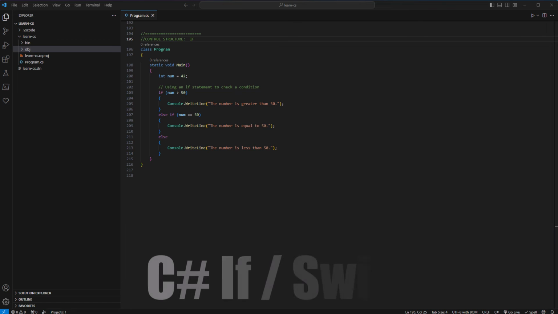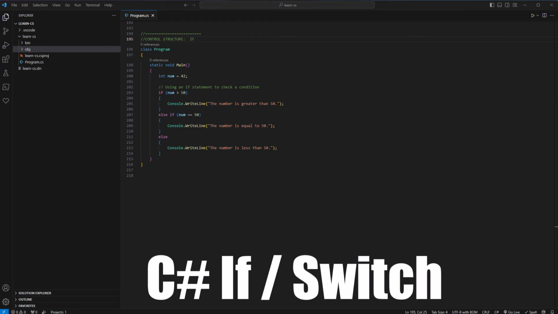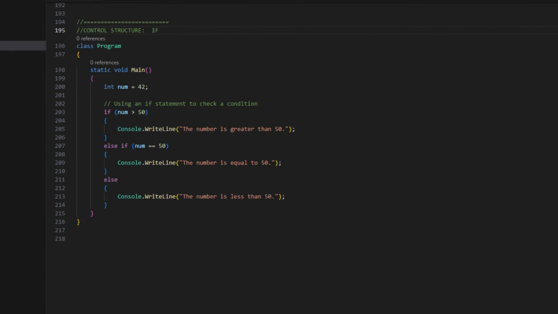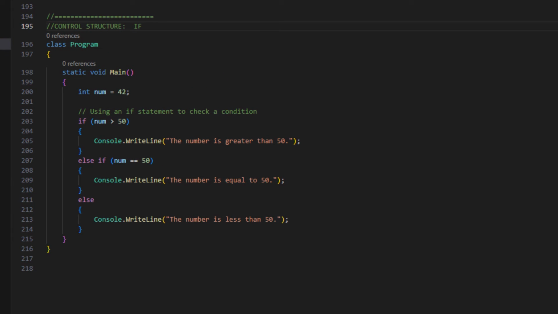And because this video is a quick video, we're just going to be covering the if and switch control structures in C#. There are some other ones with ternaries that you can do, but for this one, we're just going to cover the main used control structures. And so if works similar to every other programming language, and in C#, you have the ability to do an if, an else if, and then an else, and you can chain multiple else ifs together.